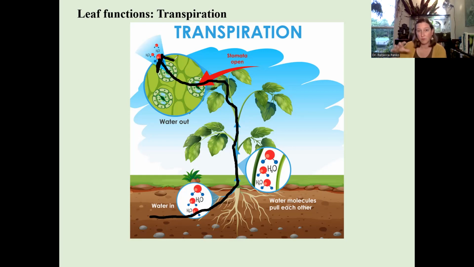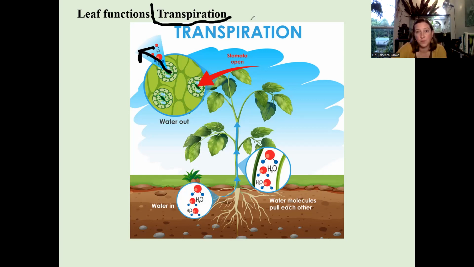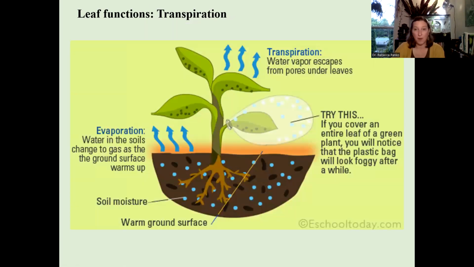So yes, plants provide shade, which makes us more cool on a sunny day. But plants are also releasing water vapor, so that can also feel cooling to you. We'll talk about this a little bit more in detail. But when the water vapor is released from these holes in the leaf, that's the process we call transpiration. Okay. Yeah, we'll talk about it. Oh yeah, this is kind of cool. Okay, so sorry, I got excited.